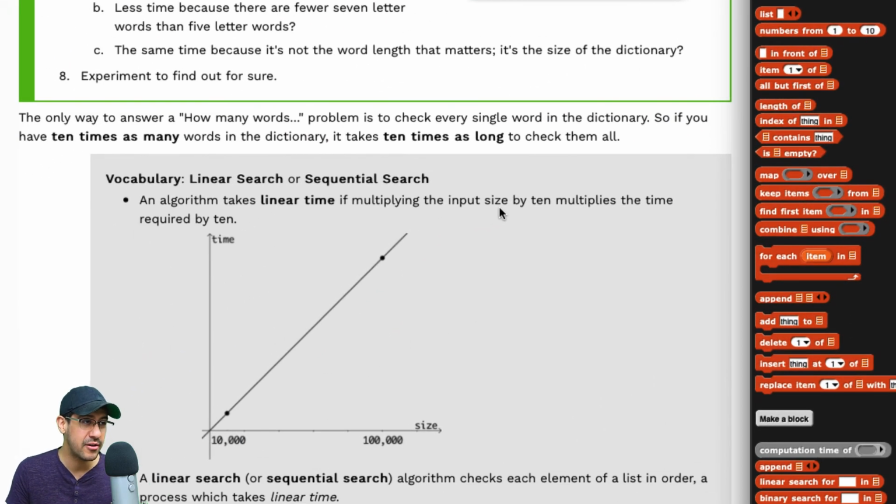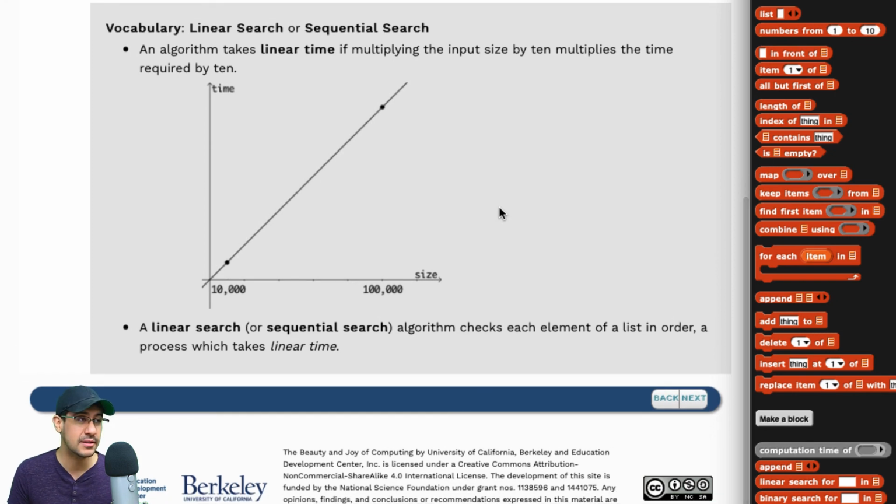But as I mentioned, here you can see the graph of what this looks like when we're looking at linear time operations. As the size of the input increases, the amount of time it takes will increase linearly. It's not like it's going to be exponential or increase faster as the size increases just a little bit. It's just going to be linear. So hopefully this video was helpful in explaining how linear time works, or maybe a way to think about it.